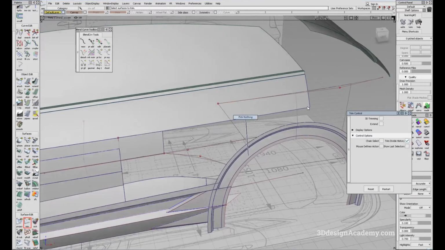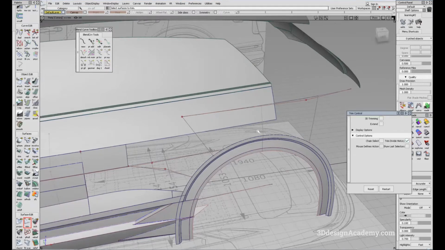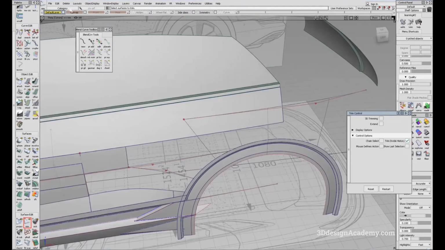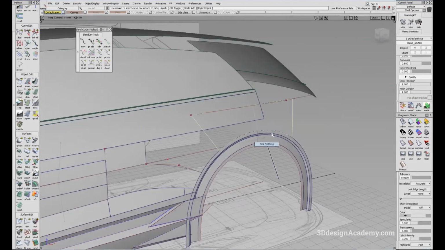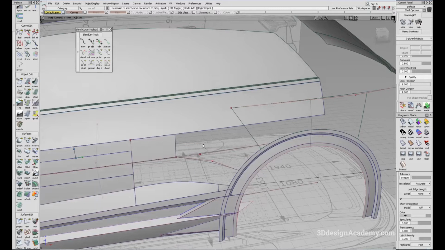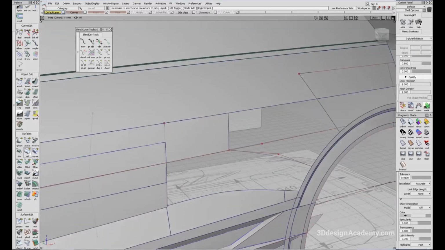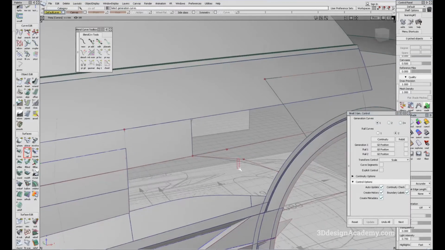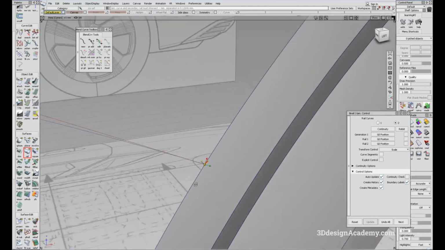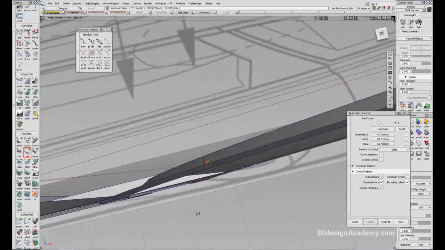Oh, okay. While I was creating the surface, I think my canvas layer was active. So I'm just going to bring that to the default layer. Just click on the canvas layer, make it active, and bring it over here. And I'm going to make that inactive again so that I don't accidentally move the canvas. And I'm going to use a bi rail to create a surface over here. So 1, 2, and 3. Right now, I think it's off a little bit. I don't know why.